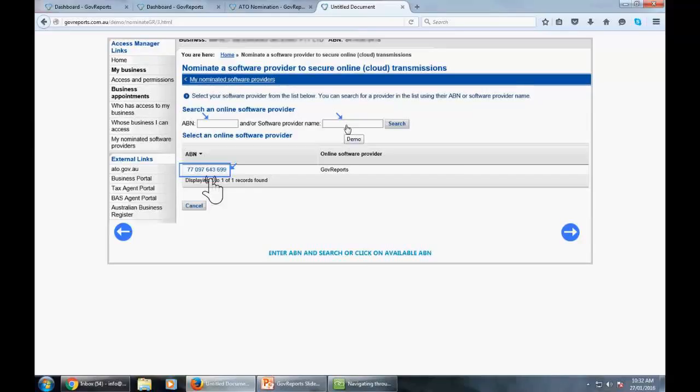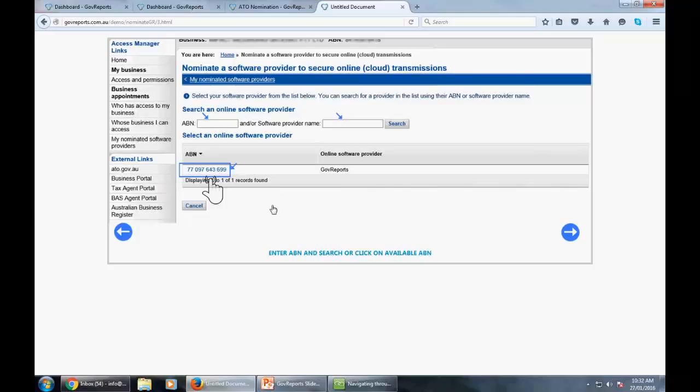You can do the ATO nomination before March. A lot of people have been doing the ATO nominations since October last year. ATO nomination has been available in GovReports since October last year. The reason we haven't contacted anyone or sent out any emails advising that ATO nomination is now available in GovReports is simply because we were the first to implement this, and being the first does not mean much. It usually means that the ATO might not be ready as well, and there might be system discrepancies.